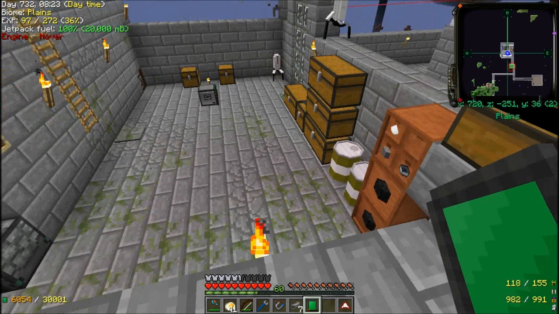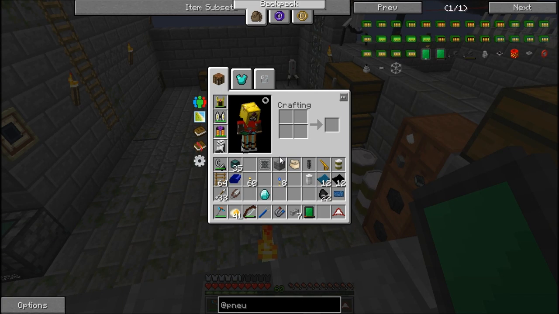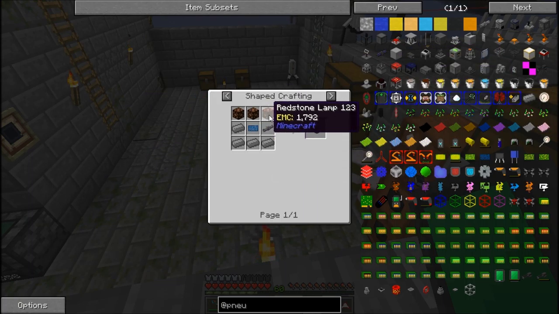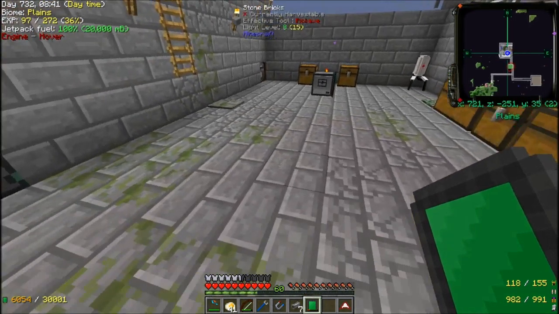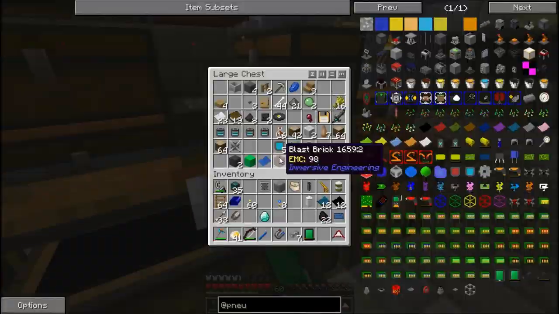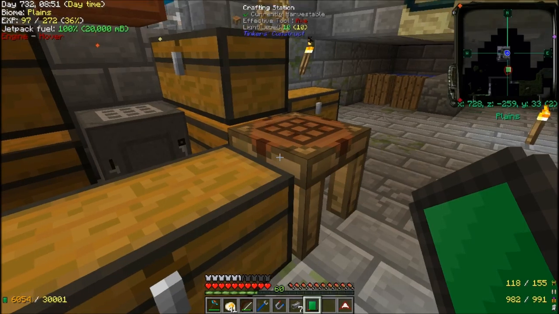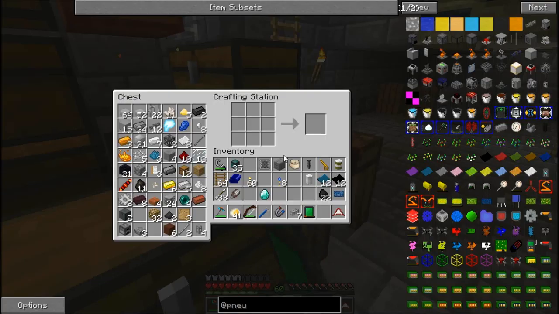Now, I need to make the, I think it's called the light box, UV light box. So I need some redstone lamps, a PCB, and some compressed iron. So let's see if we can make this. I thought I had some redstone lamps. I could be mistaken, or they're someplace else. I only need 3 of them. Anybody remember the recipe for redstone lamps?